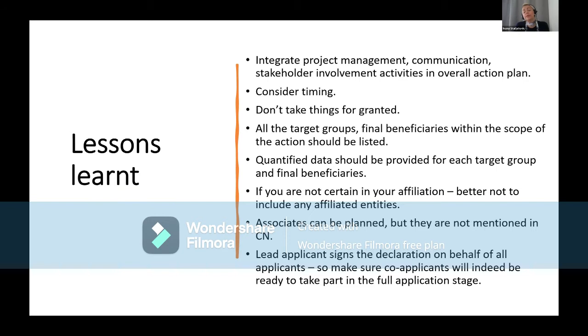So you will have to prove each expenditure under the project, and on the basis of all this proof and actual costs, because you may have envisaged that the laptop will cost 700 euros, and at the end you paid 650. 650 is the actual cost of this laptop, not 700 that you envisaged in the budget. So take that into account. It's not like I'm proposing it and I will receive this money 100%.